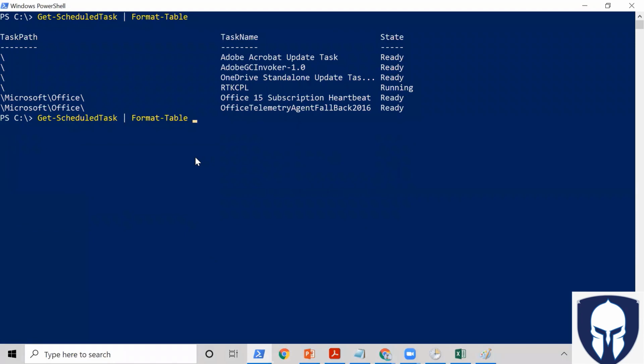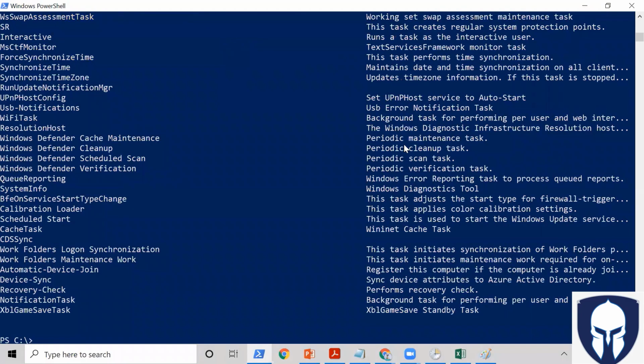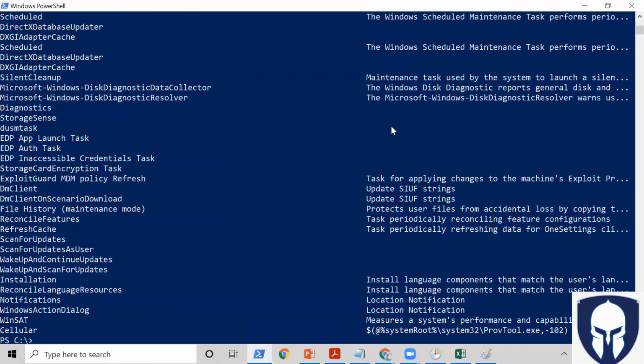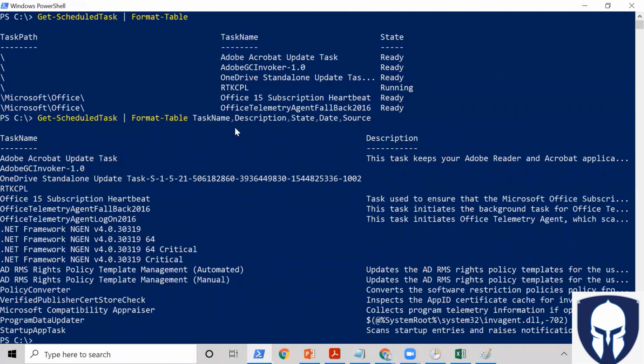Now I'm going to press up arrow and then hit enter. Whatever I just copied, right? Exploring the object by Get-Member, from the properties I fetched the exact names of the task name, description, all those things, and then I hit enter. Okay. Now I scroll up. You see that task name, description, and the other three are not showing, right? Correct?